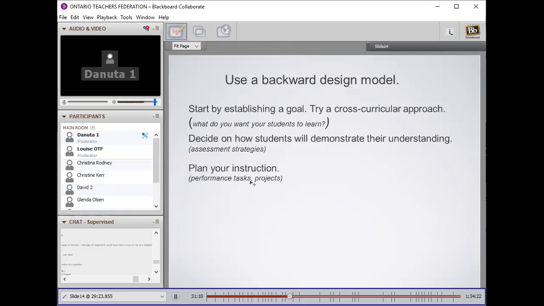And I want them to write for a variety of purposes and audiences. I want them to edit and revise their work, develop research and inquiry skills, and finally, I want them to create media for a variety of purposes and audiences. So these are all expectations, now cross-curricular, from social studies and writing and media. So they will conduct research, and as a culminating task, I want them to create an interview with an explorer.